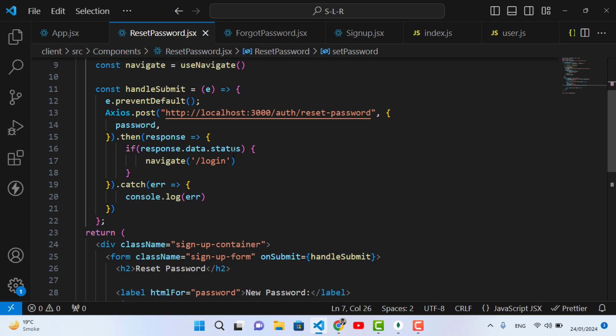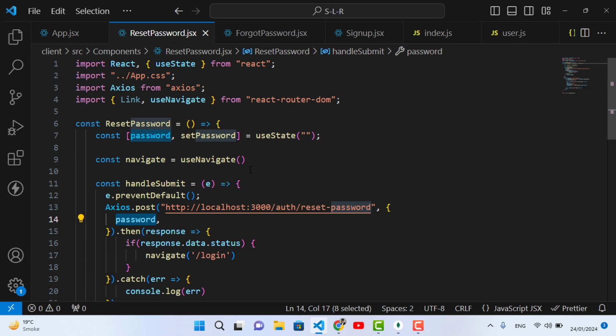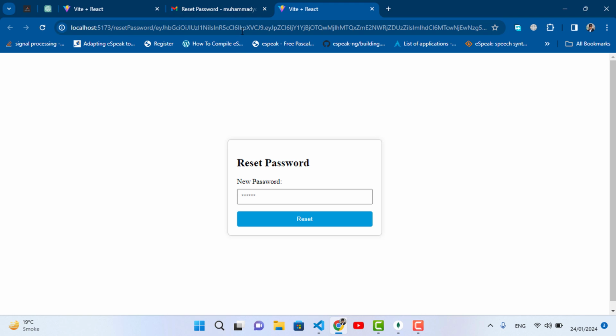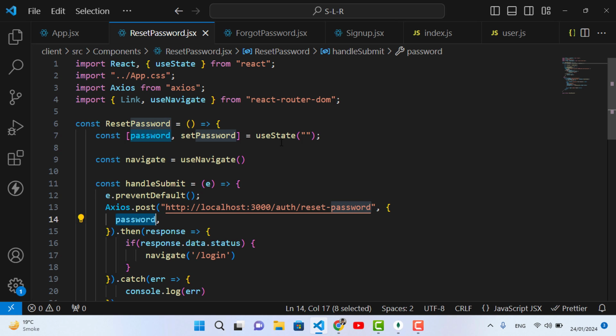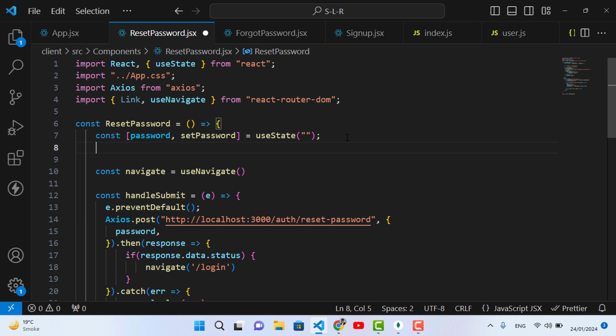Whenever we press the submit button, we will call this function, and we will call this reset password route, and if the status was okay, then we should move directly to the login page. Also we should pass the token. Whenever we come to the reset password, we are passing a token in this parameter, so we should grab that parameter. Let's do it like that.